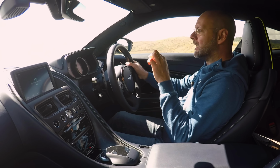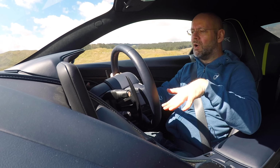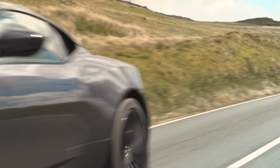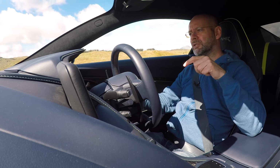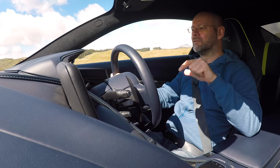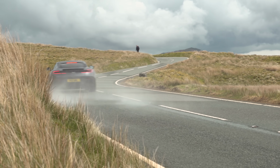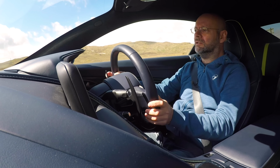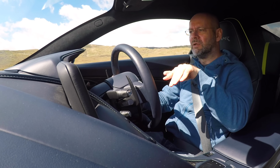And when you've got the suspension turned up into a firmer mode as you go over crests and bumps, it doesn't take quite so long to settle, and it doesn't float quite so much over the top as the Bentley does. It just gets it all done in a breath and a half rather than two breaths. And because this twin turbocharged V12 makes so much torque low down and it's only rear wheel driven, it just has that ability as you come out of the corner, just wants to help it straighten its line in that really nice natural way that front engined rear wheel drive cars do with a long wheelbase. You can just trail the brakes into a corner to keep the weight on the nose, and then just as you come back on the power, it just pushes it straight.